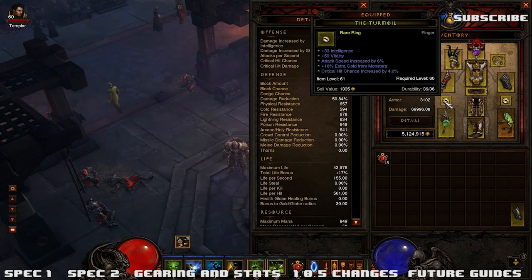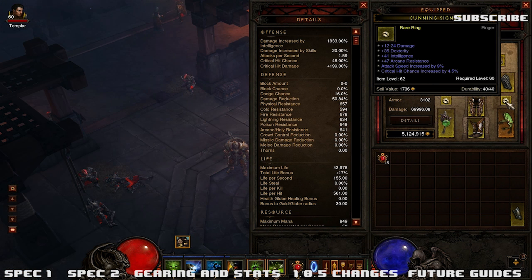But like I said, on rings you want to go for critical hit chance and attack speed along with intelligence. Those are the highest DPS modifiers. You can get critical hit damage on there as well, but it adds up to a lot of money when you have attack speed and critical hit chance on there as well.